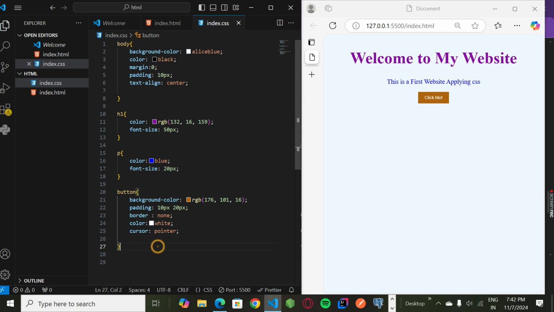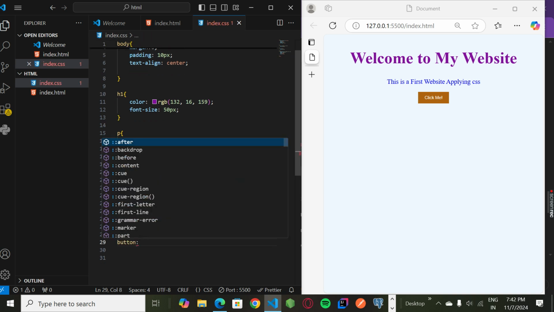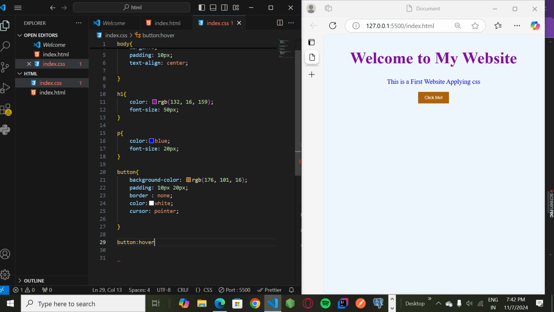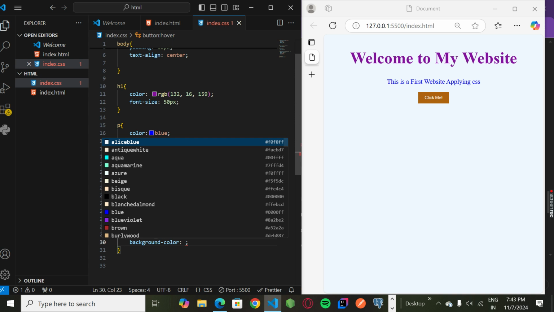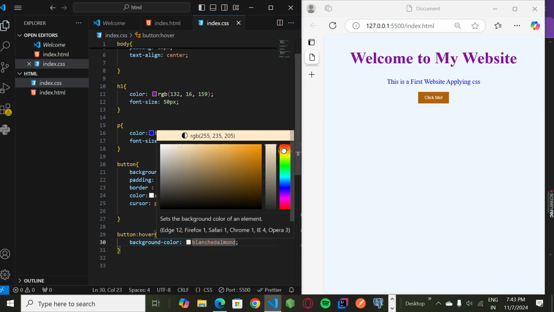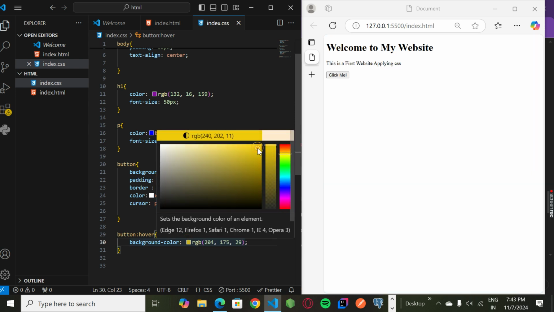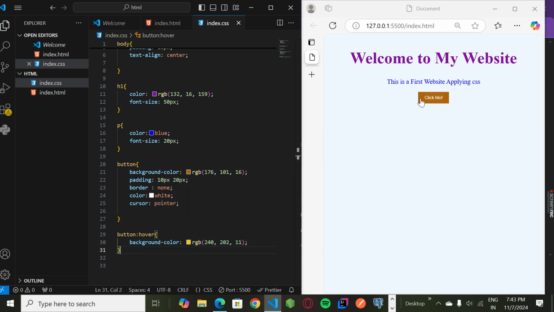And then I give a style for the button hover. I give a background color for it. So whenever I hover, the background color changes.